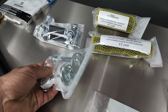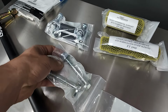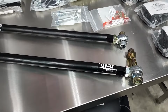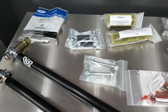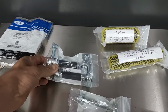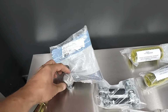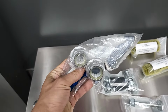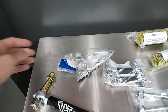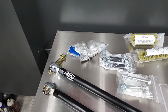New rear camber bolts from Full Tilt as well that give you a bit more camber adjustment over the factory bolts. This is the Full Tilt upgraded tow link kit, as well as the sway bar end link kit. And these are just OEM retaining nuts for the half shafts. They replaced the factory non-reusable nuts that originally came on this car.